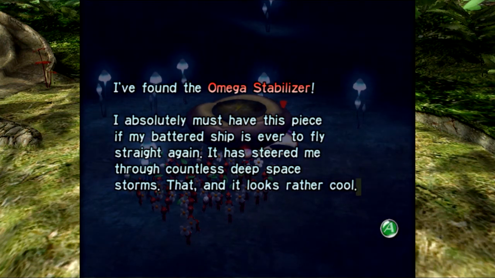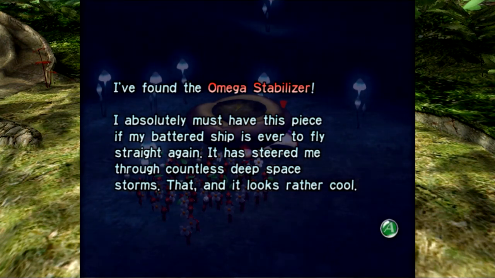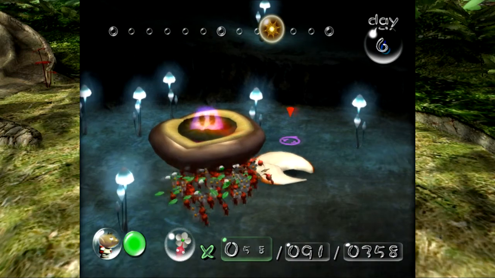Anyways, we found the Omega Stabilizer. I absolutely must have this piece if my battery chip is ever to fly straight again. It has steered me through countless deep space storms. That, and it looks rather cool.